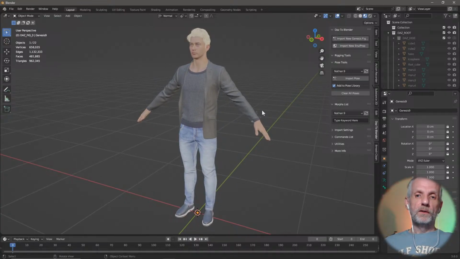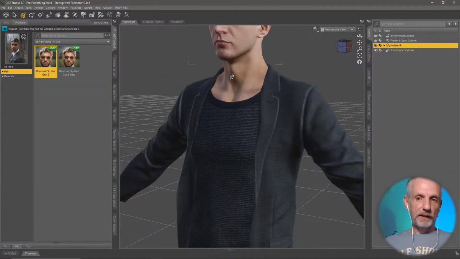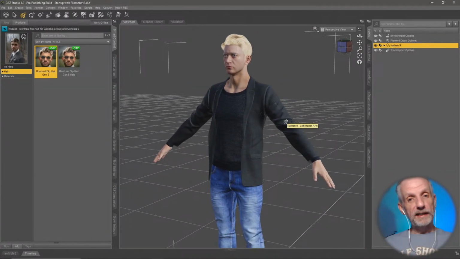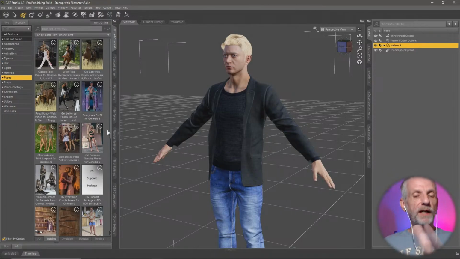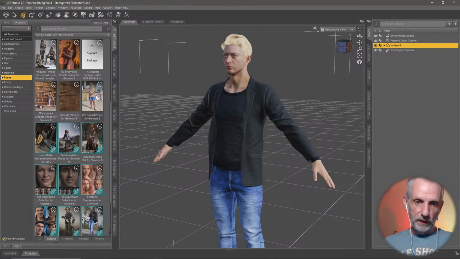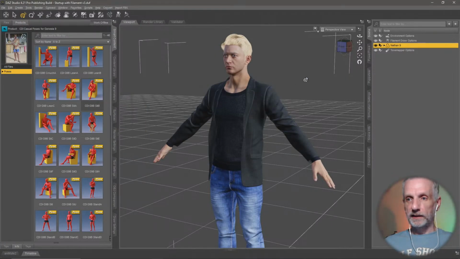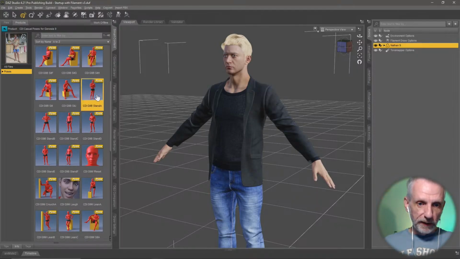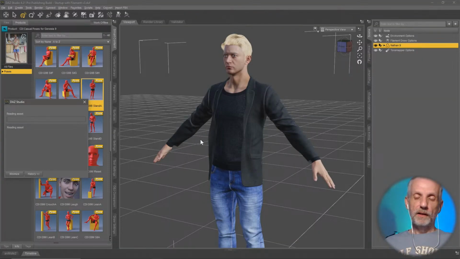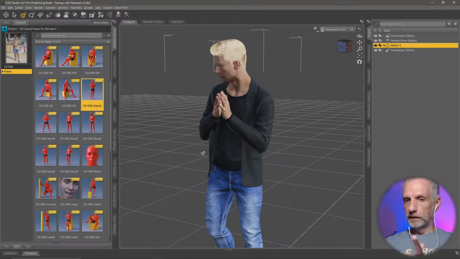So if we wanted to apply a pose to my man, then we could either do that here in Daz Studio and then send over a new skeletal mesh, and that'll make him appear as a posed figure there. Or we can pick a pose from here and find out the location of where that is and then apply that one directly inside of Blender. Let me show you how that works. So CDI casual poses for Genesis 9 as an example here. Let's say this one here, standing A pose. So in a normal Daz Studio way, you would just apply that, and then notice the time it takes to apply that. A few seconds, but we're here.